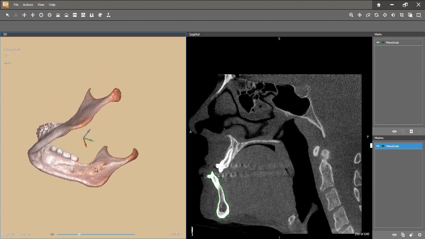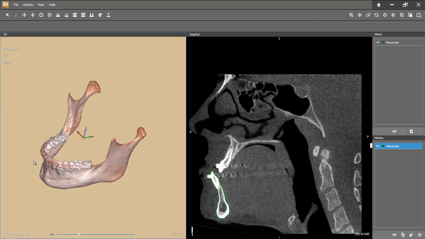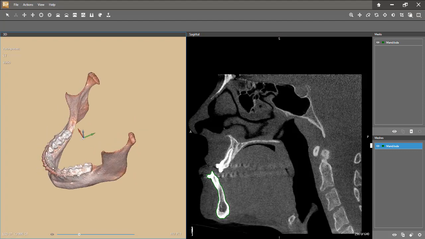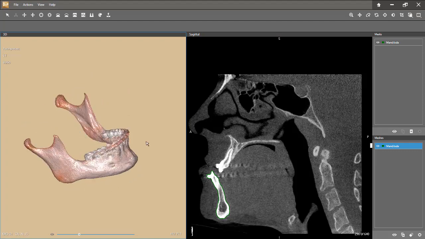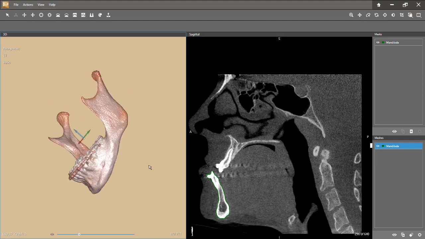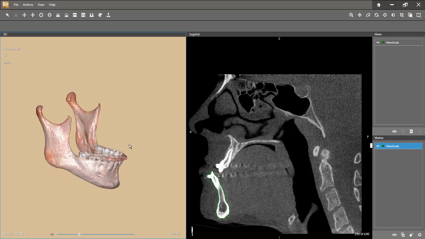A closed volume means I can immediately export it and print it. Here it is. This is it for the mandible extraction. In the following video, we will see how to extract the teeth. Thank you for your attention, and bye.